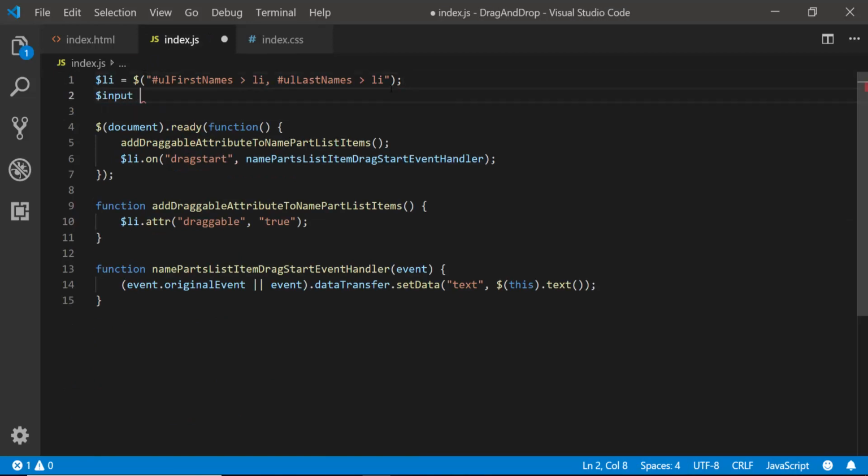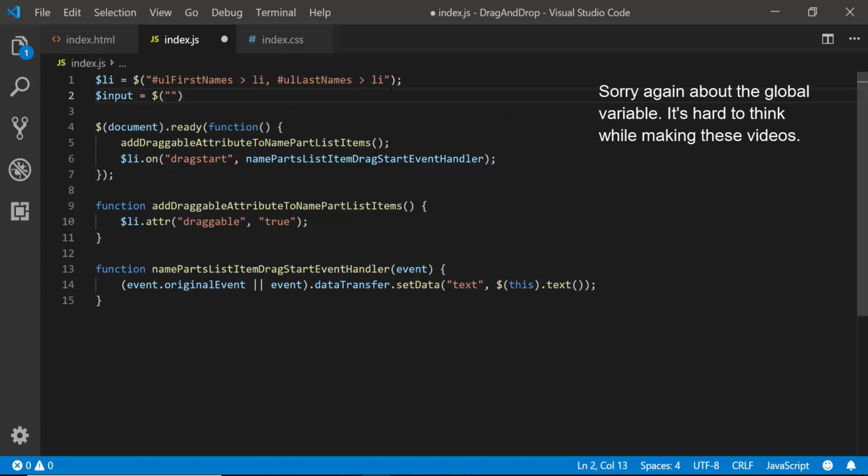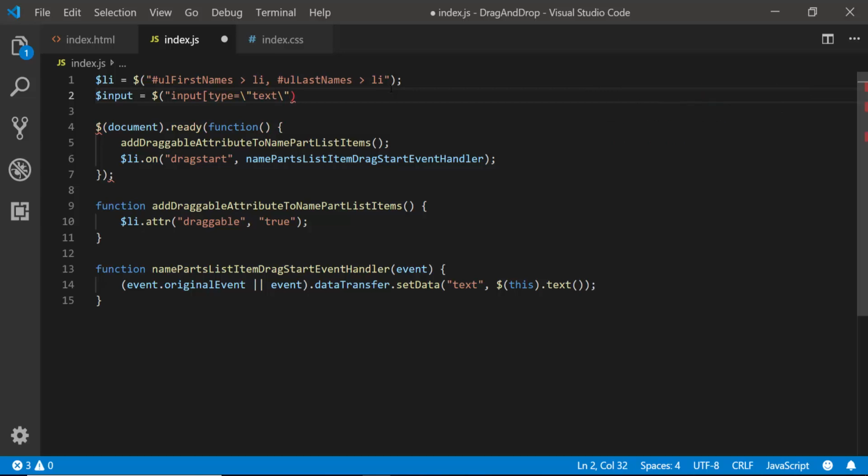I'll say all these input items can be accessed with the selector: input element that has an attribute called text. I will escape the string, and also an attribute called ID that starts with, using the $symbol =, starts with the value full name.